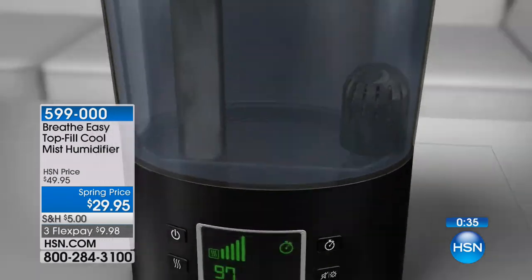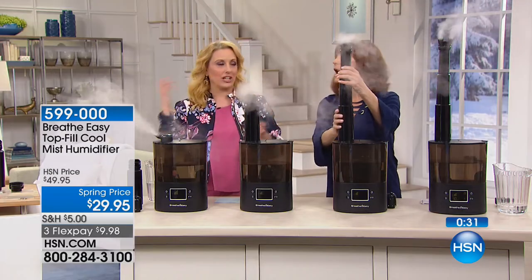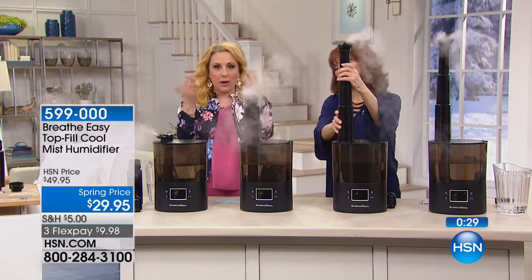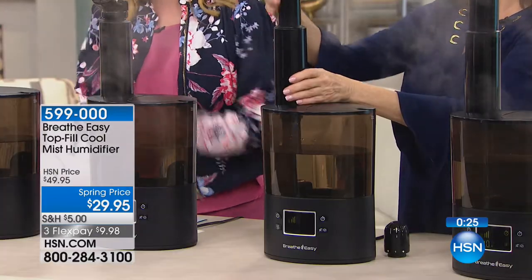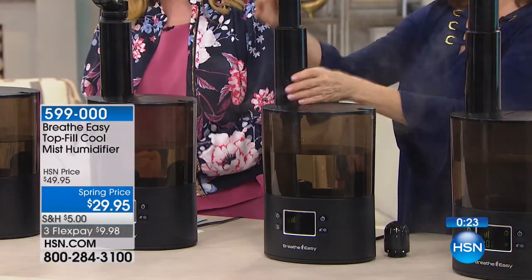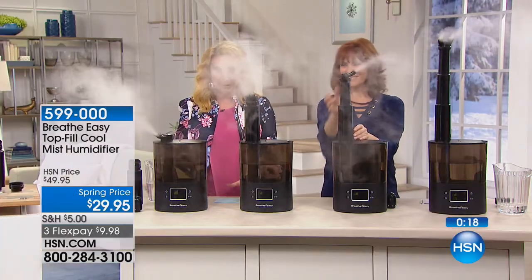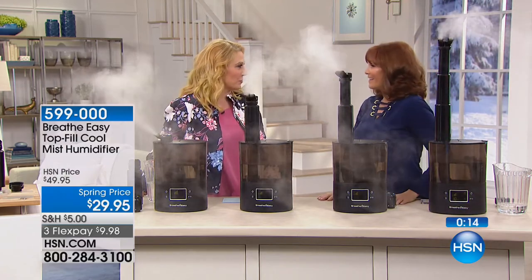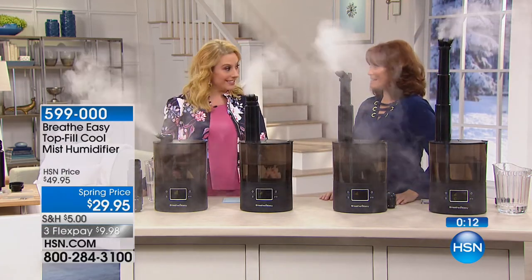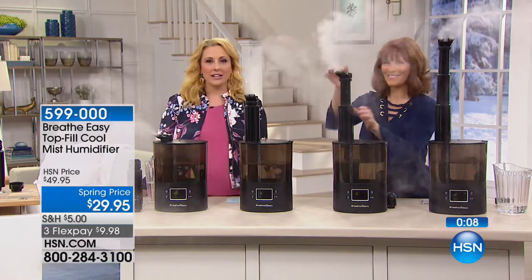The installation is so easy. One reviewer had a question - it has a little rubber ring, you simply push it down into its circle. You can't make a mistake - it only fits one way. It's so well packaged that it took me longer to take all the packaging out than it did to assemble it. $29.95, just $9.98 to get home. Item number 599000. We'll see Vana Bell at the top of the next hour with the Grab It two-pack today's special.